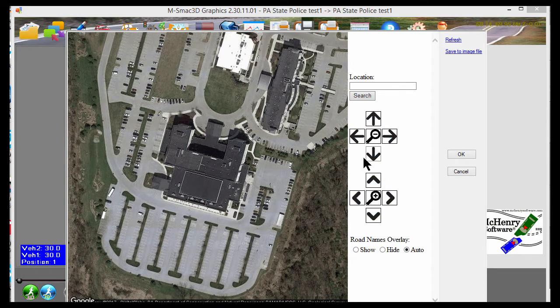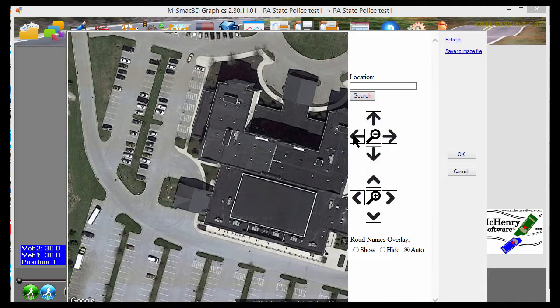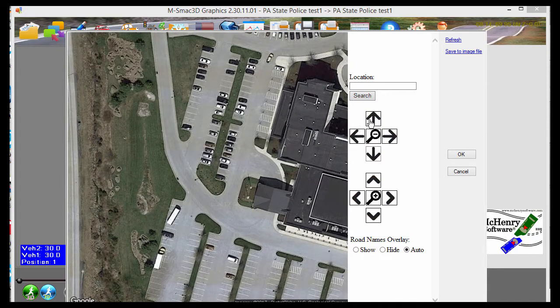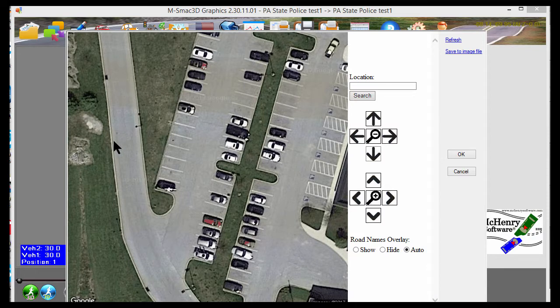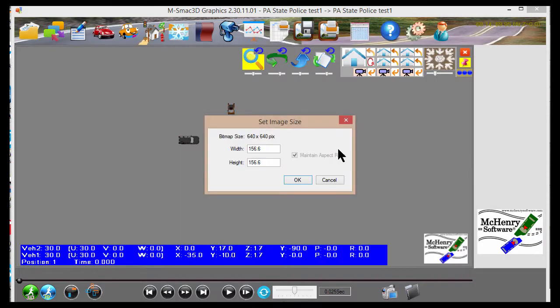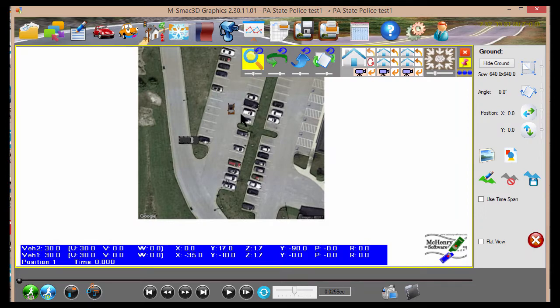So now with this, we want to zoom into the area that's of interest. And again, this probably works a little better with the Google Maps, but we obviously have this for convenience. But there is the area. This is where the actual crash test took place. From our reviewing of it, we'll get that. We want to make sure that we hide road names, and then we say OK. And it's a 640 by 640, which isn't very high resolution. That's why you might want to go out there and get a higher resolution. Now here we have it.